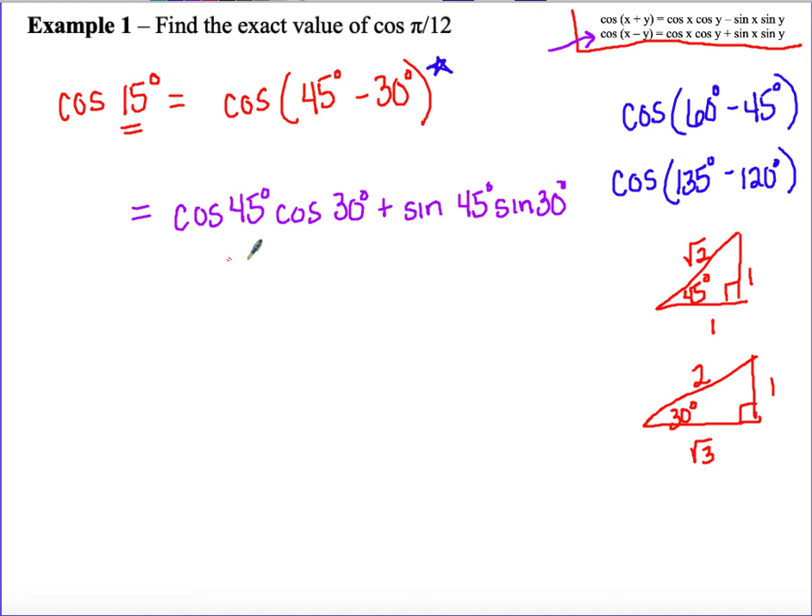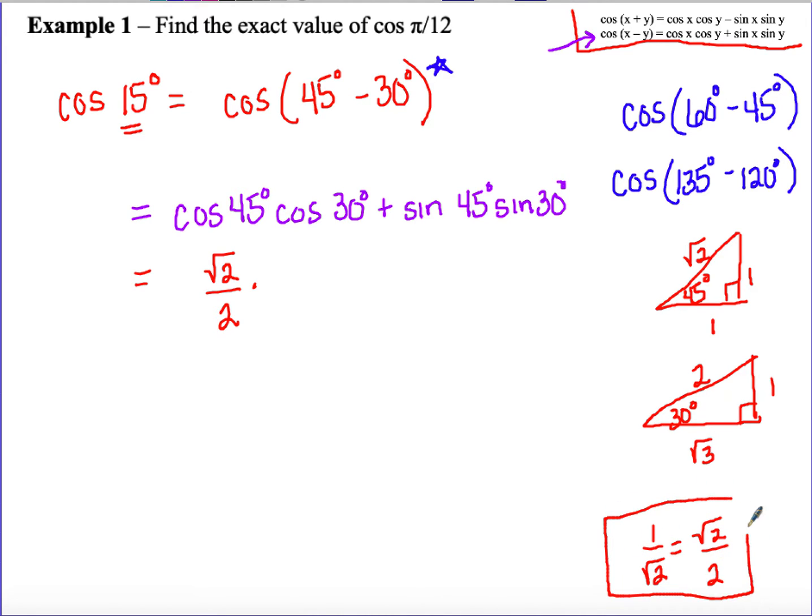I'm going to use them to evaluate. What's the cosine of 45? Cosine is adjacent over hypotenuse, so I have 1 over square root of 2. We had mentioned earlier that it's much easier to simplify if we actually write the rationalized version of that. So I'm going to write cosine of 45 as square root of 2 over 2. Remember, 1 over square root of 2. If I rationalize, meaning I multiply the top and the bottom by the square root of 2, that's equivalent to square root of 2 over 2. So we could keep the 1 over square root of 2, but you'll find that it is a little bit easier to deal with if we use the rationalized version.